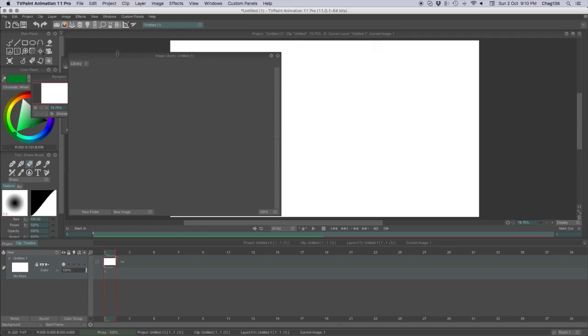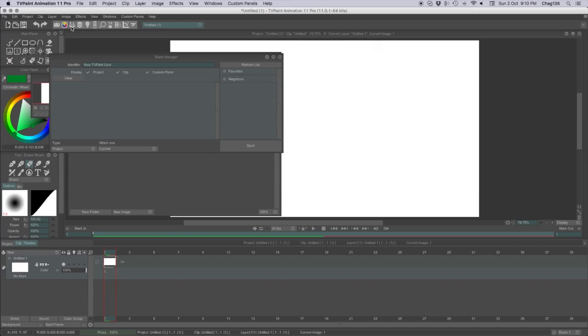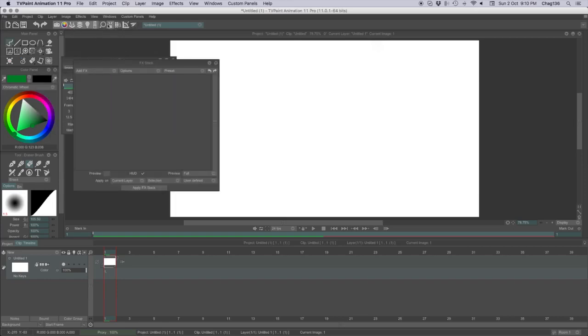Would it be a matter of storing things in the same way that you would with a symbol? Or would it be for storing reference material and things? You know, being bitmap, would you put your backgrounds and stuff in here? Only time will tell. Guidelines, that could mean anything. And share manager, I guess that's to do with sharing stuff.